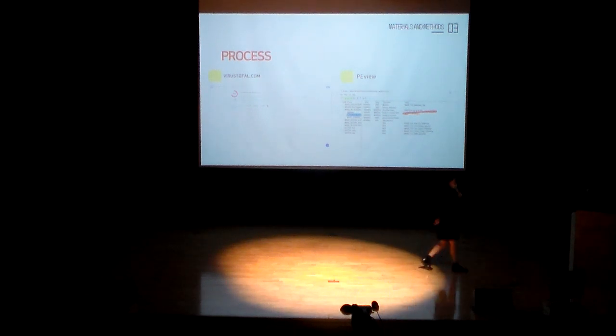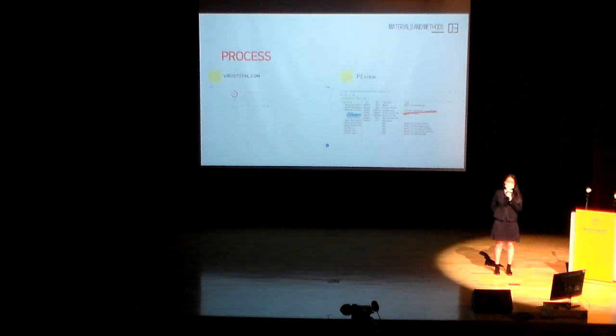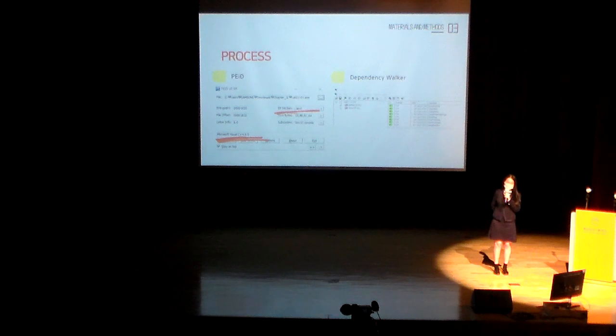Now I will tell you about my process. First, I visited virusportal.com, a site that checks files without installing separate programs. The results say that my code has malicious code, so I used PEview to know when it was created. It was created on December 19th, 2010. I used PEiD to know if it was packed. It was unpacked, so I don't need to unpack the file.